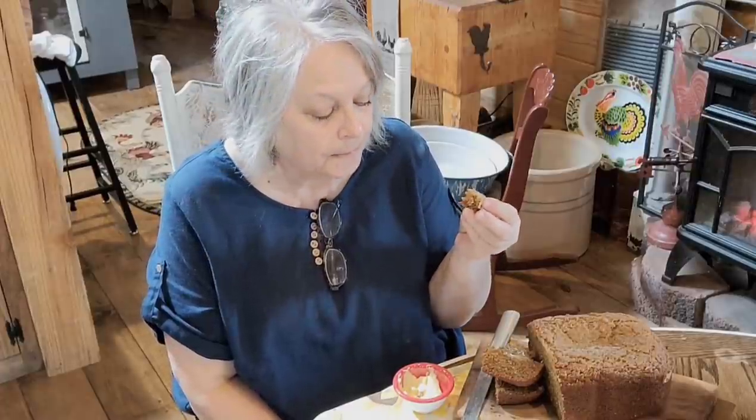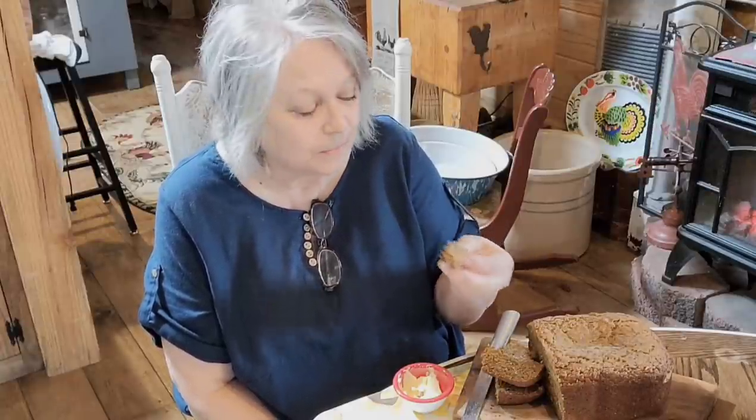You know, there's nothing any better than fresh bread coming out of the oven. I love cooking bread in my wood cook stove. But I can tell you, when you can do this right here, especially making your wheat bread or your rye bread, a lot of times I can make me a loaf of rye bread, knowing that the next day I'm going to be having Reuben sandwiches or something like that. And then I can cut what I need off, put the rest in the freezer. It's just about that quick. I don't have to worry about making a lot of time for the rising and all that part. So I have to say, I really do like my bread machine.